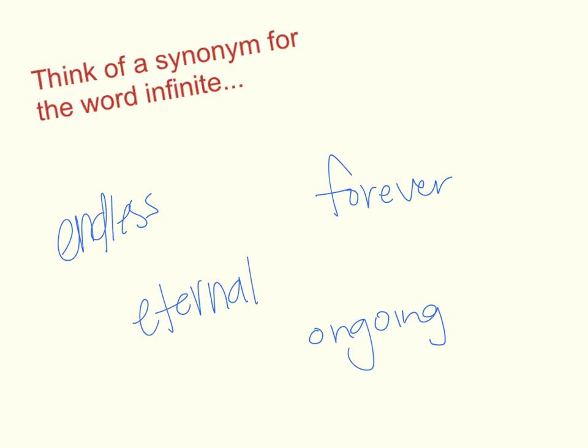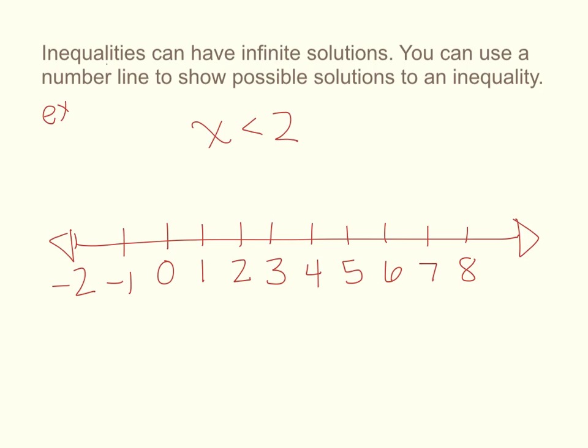Let's see if I can think of any more. Those are the first ones that came to my mind. If you have any more, raise your hand and let me know, and I'd love to add them to my list. But these are words for infinite. They just keep going on forever and ever. That there's no limit. Ooh, let's do limitless. I like that one. And that's in inequalities because there's so many options. When I have an inequality, it can have infinite solutions, endless, ongoing, limitless solutions. But there are some rules it has to follow.